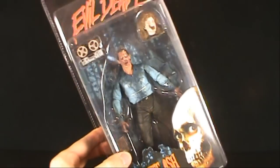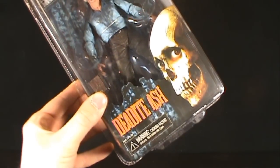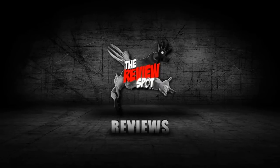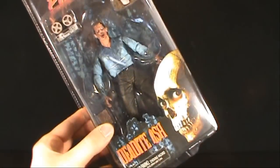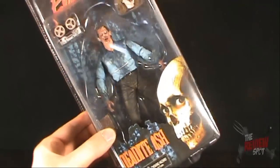Today's toy spot is on the Neca Evil Dead 2. Today we're having a look at Deadite Ash. Once again, a fantastic figure released to us from the good folks over at Neca.